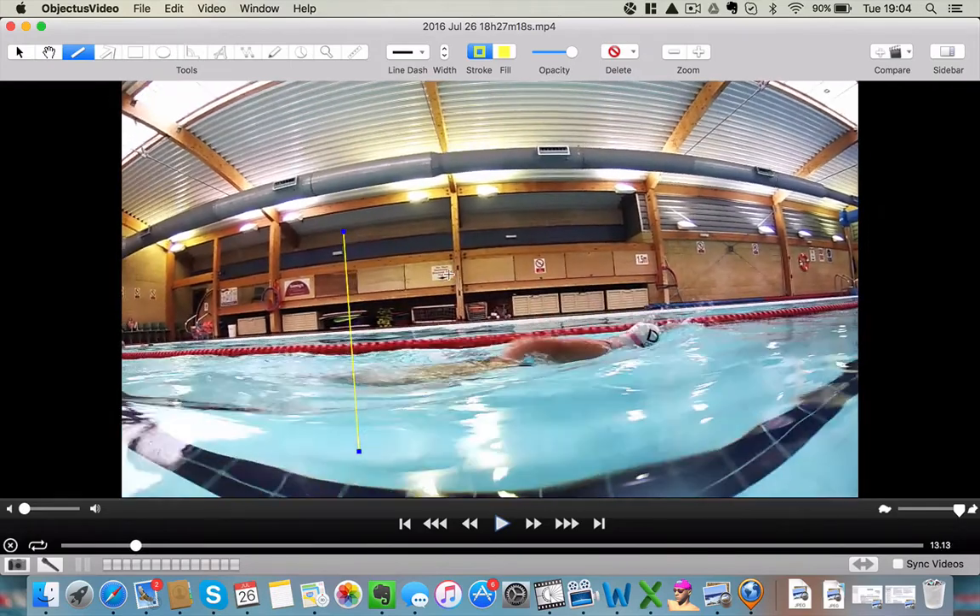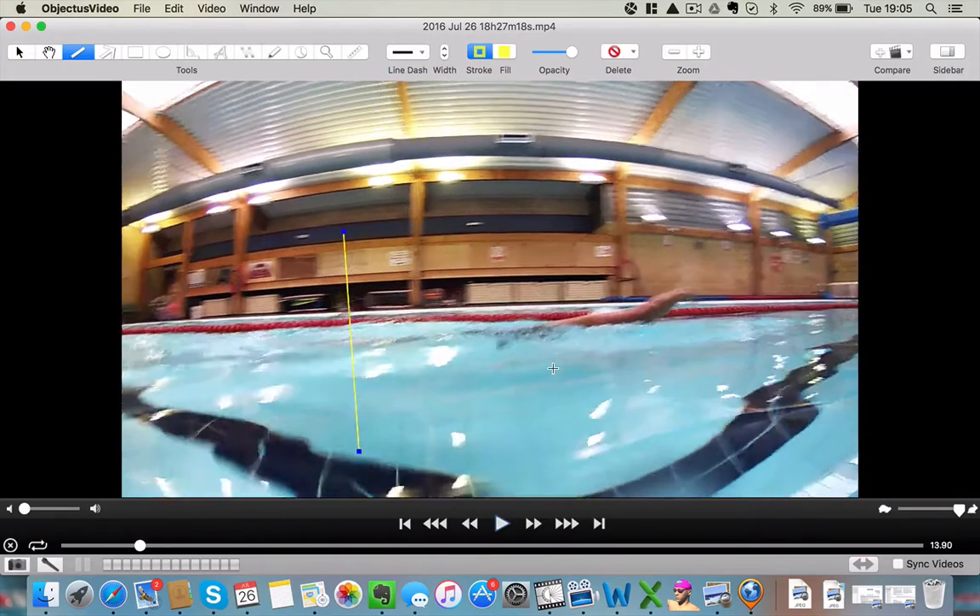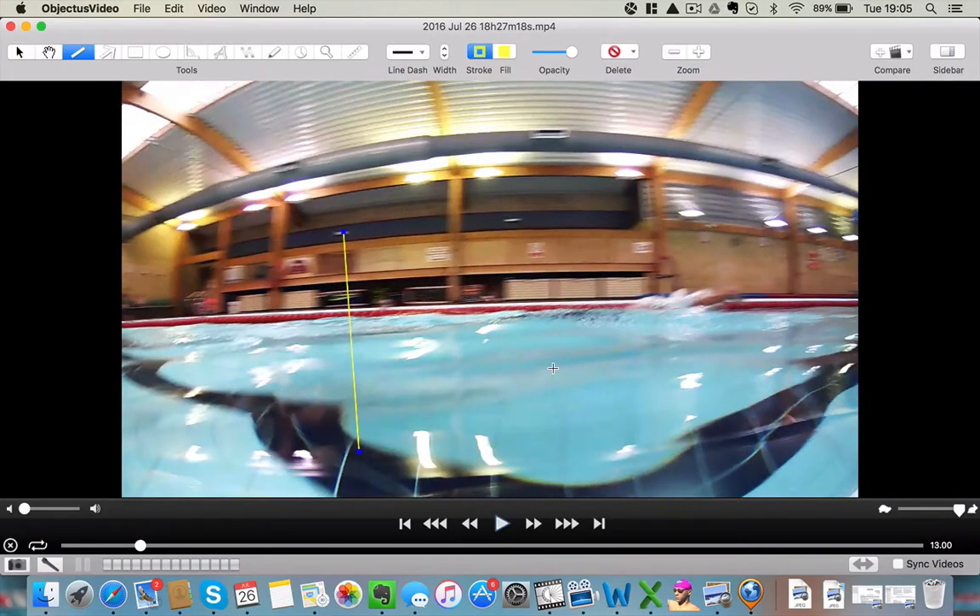So we're lifting the head up, we're letting the lead arm drop. Same as your mom - kicking on the side, getting used to kicking on the side, turning to breathe but keeping that lead arm there. Swimming with the baton - you have to have one arm at the front, swimming with the baton at the front. And the beauty of doing this with you one-on-one is that I can watch you do it and really spend some time to make sure you get the drill right. Sometimes in a squad it's very difficult to give constructive feedback when there are many people. It's important that drills are done correctly, otherwise you're training yourself to do something wrong.